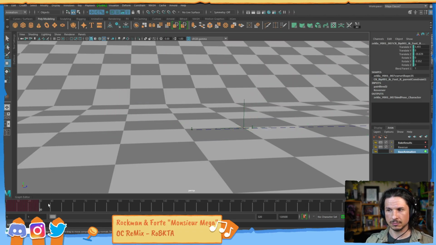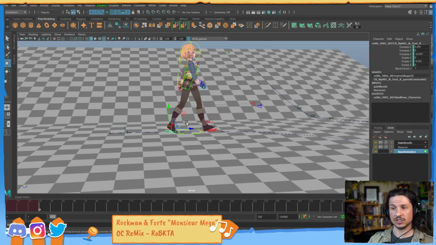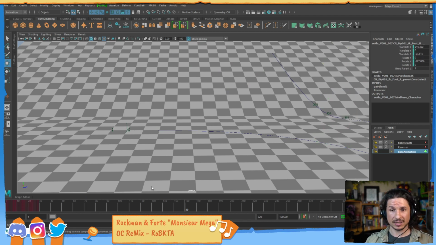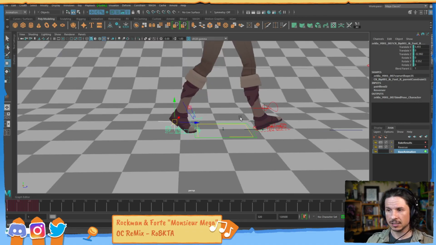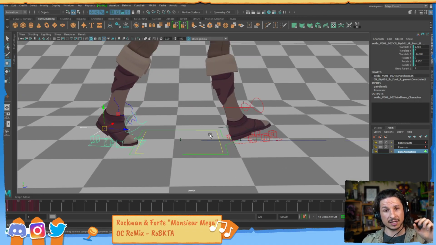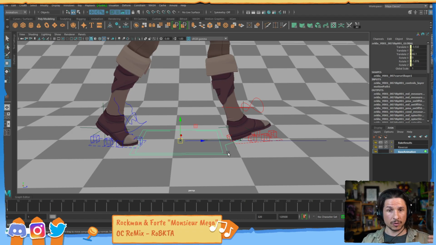Okay, so what does that do? Visually, nothing has changed. Everything's exactly the same. The difference now is that these locators are not part of the hierarchy of the rig, which means that because the feet are in the hierarchy of the rig, they follow this control no matter what. The locators don't.